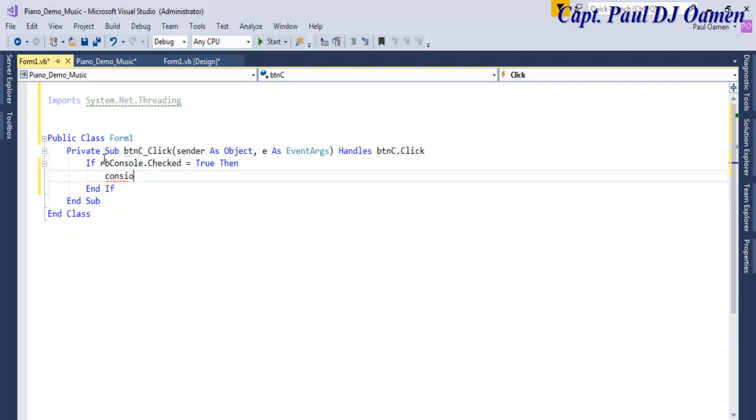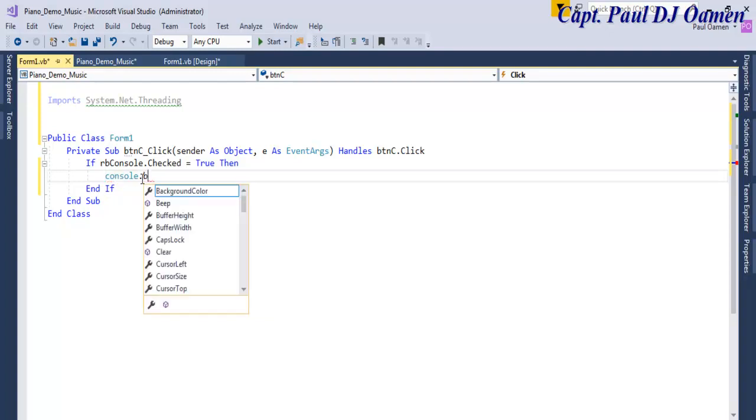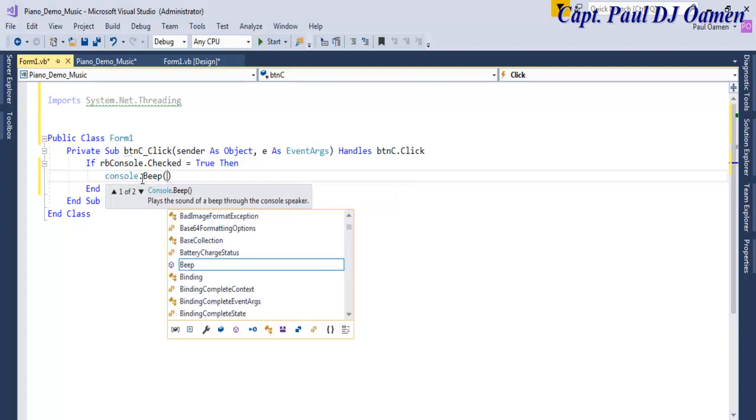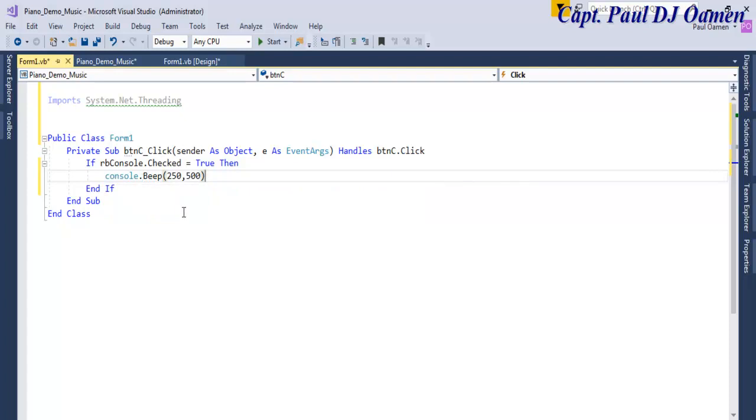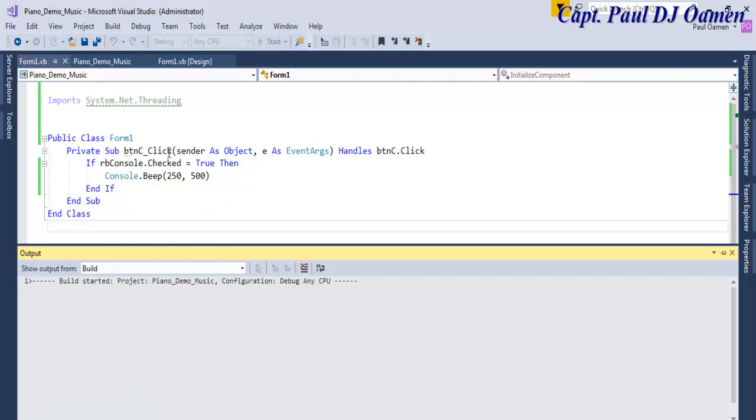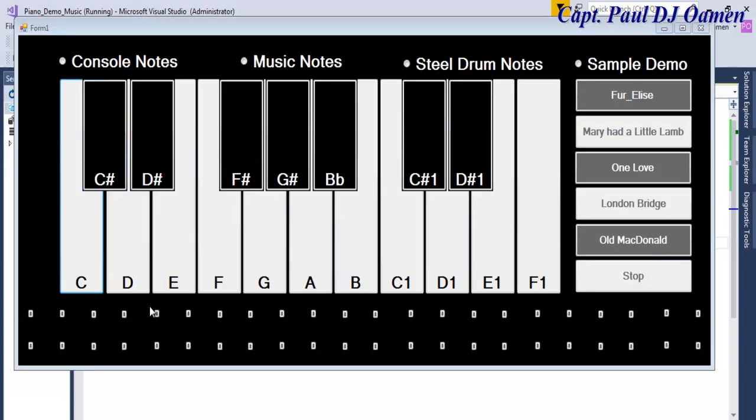Console, let's correct this, Console.Beep. So if I select the console itself, I would like that to beep. Then that's it. So if I run it now and select C, select the console first, then select C, this is what's going to happen. Now this is not going to do anything because I've not selected any of this. Supposing I select the console, you can see that. You hear that? Okay, that's good.